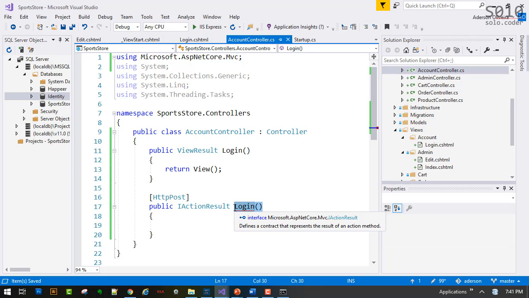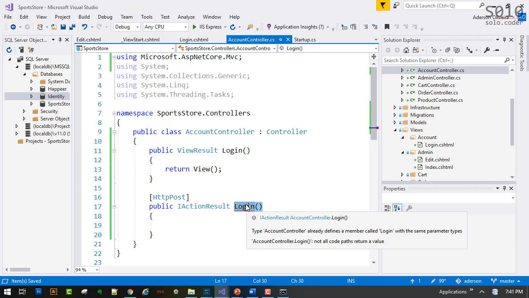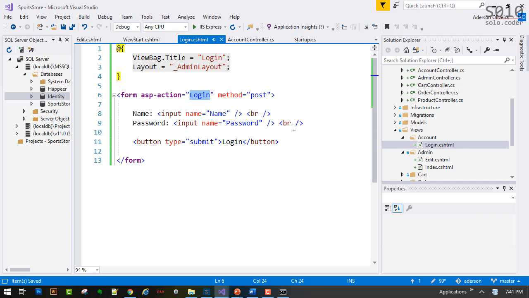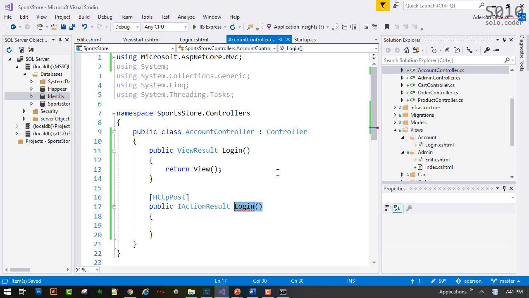What are the parameters to this method? Both fields. So you're going to be using as parameters name and password, because they are input fields. So you're going to say string name. Again, it has to match the spelling, but not necessarily the lowercase or uppercase. And then string password.